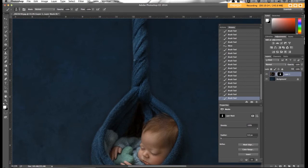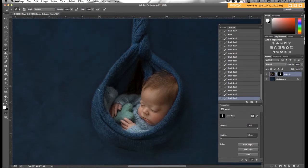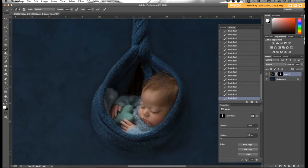Let's come back in here. Because what you're wanting is a really nice sharp edge along here, because the light is hitting that side of the baby. You can see from the left how strong it is. So what I'm trying to do with the edging is I know that I'm going to have shadowing all around here. So I know that the shadow is going to drop after this part here. So I'm just trying to go right up to the edge there of the hanging wrap.